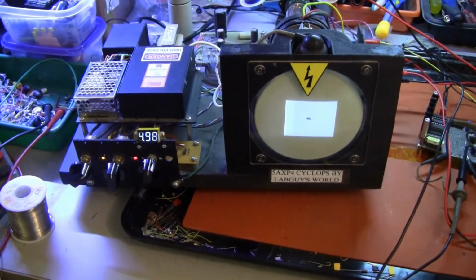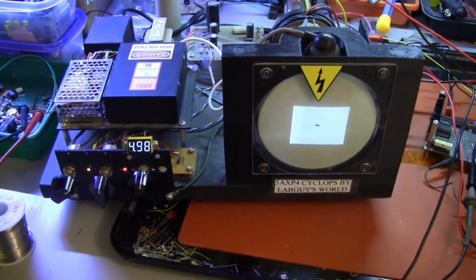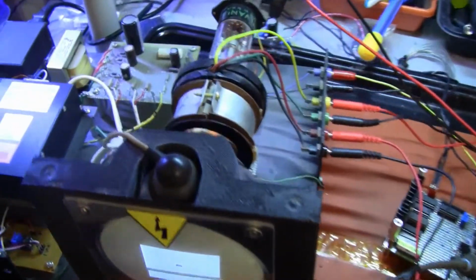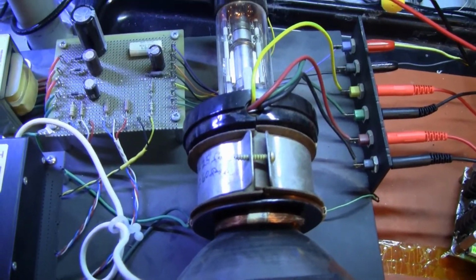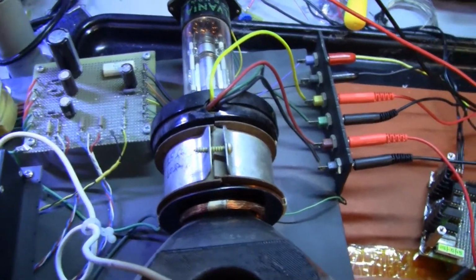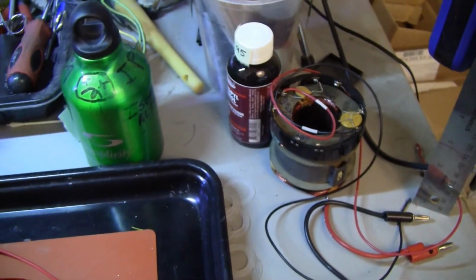So now let's take a close look at the setup and the circuit board. Of course, here's Cyclops, my old friend. The deflection yoke will be removed from Cyclops and moved to the Chief itself, and will be replaced by this turkey over here, which has completely different characteristics.